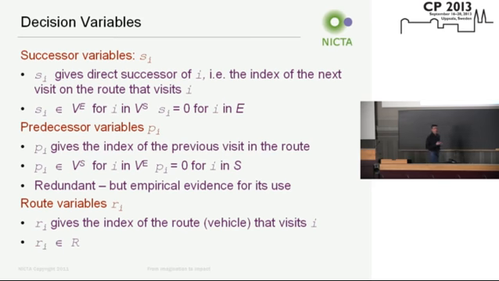And then the route variables. The route variables tell me which route I am in. So in the final solution, Ri will tell me which route I've been assigned to. During execution, Ri tells me which routes I am still feasible to insert into. And usually R0 will stay in that set. That is to say, unassigned will stay in that set until I'm actually assigned a position in a route.